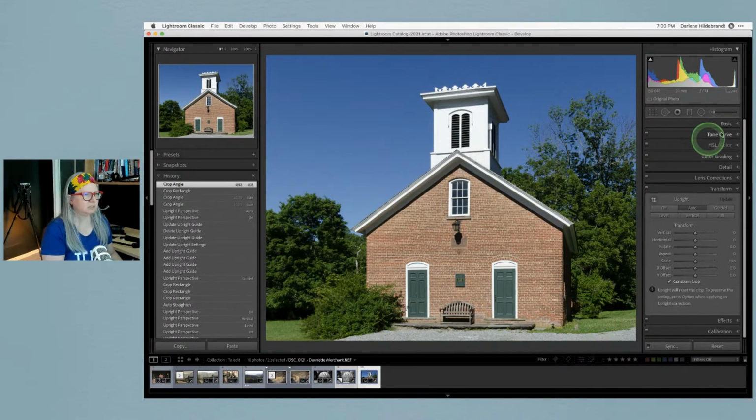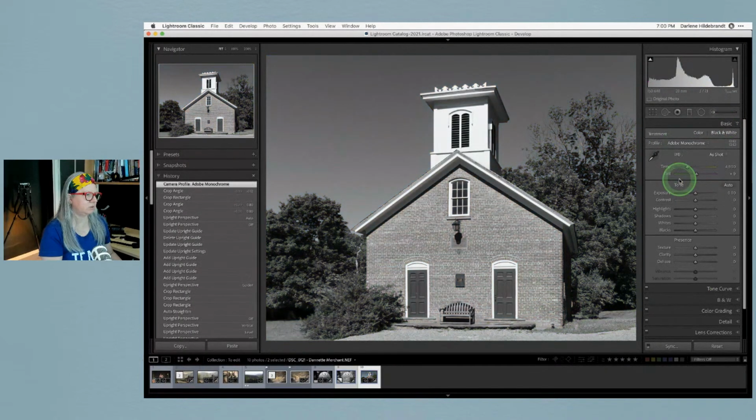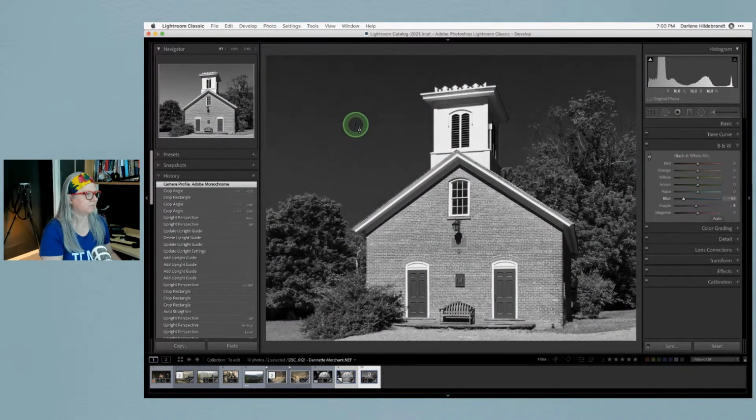So the last thing I'm going to do with this one, again, is that monochrome treatment and change it into a black and white. Go down to the black and white panel, okay? And I'm going to use this targeted adjustment tool because I want to darken the sky and make it really dramatic. And I want to lighten the building.